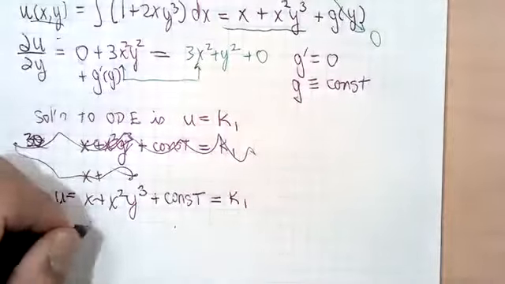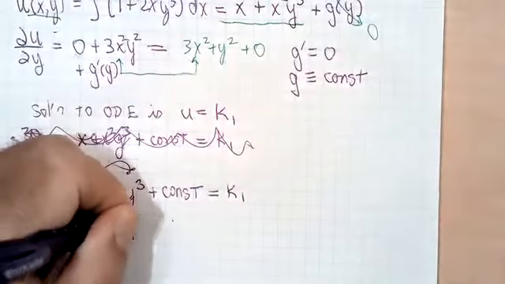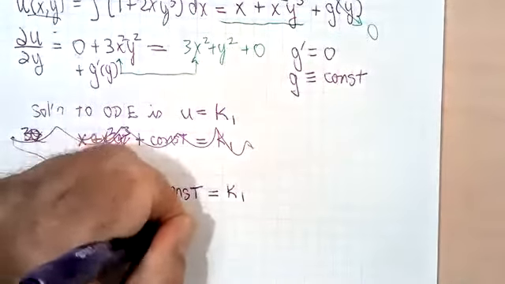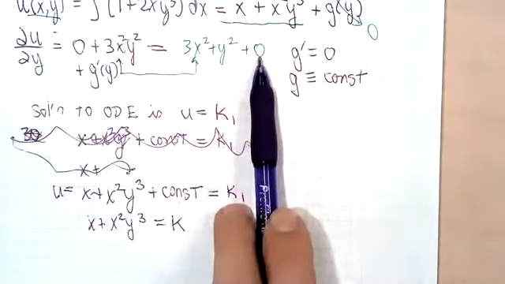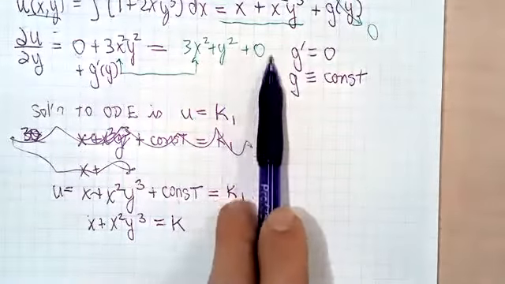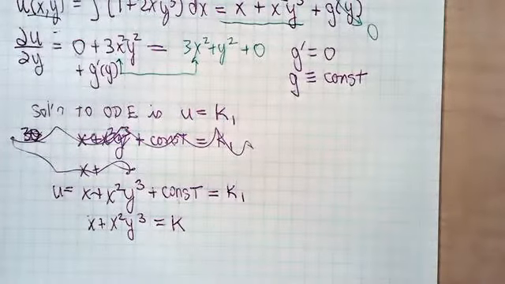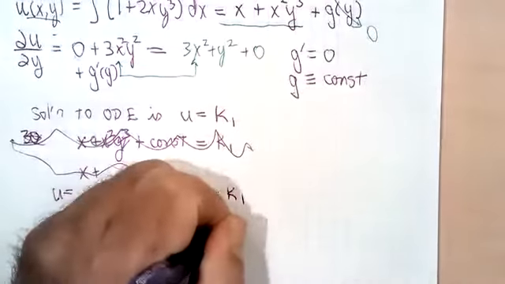And then that's equal to something, say K1. Well, now, when you simplify the next step, you get x plus x squared y cubed, subtract this constant from that constant, and you get another constant, which I'll call k. So you don't have to worry about just a constant on this step. It doesn't matter. It will just get absorbed in the constant on the other side of the equation. If you put it in, no one will be offended. If you skip it, no one will be offended. It doesn't matter.